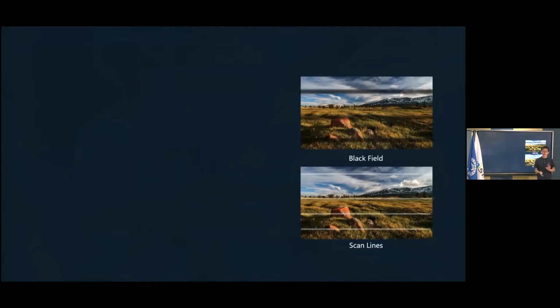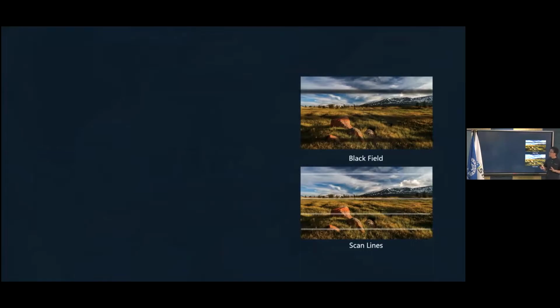The last part is the real problem we have to face: camera shooting issues. When a camera shoots the LED screen, there are always two kinds of problems. The first is the black field. The other is what we call the scan line.